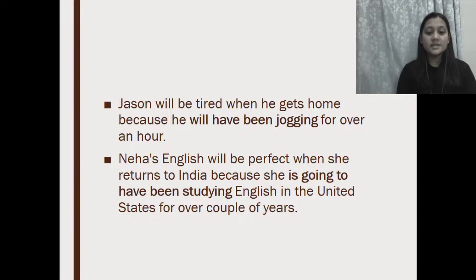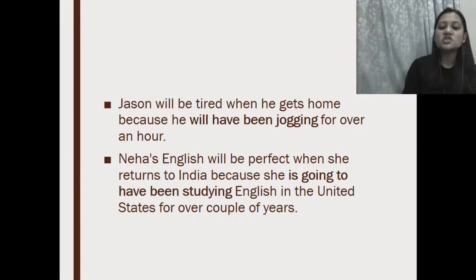Alright, Neha's English will be perfect. Now why will it be perfect? हम एक future prediction कर रहे हैं that it will be perfect when she returns to India, because she is going to have been studying, क्योंकि वो पढ़ती आ रही है and she is still doing it and she will keep on doing that. English in the United States for over a couple of years. She was studying there, she is studying there, and she will continue to do it for a little longer, because of which her English has been improved and she'll be super perfect when it comes to English, right?